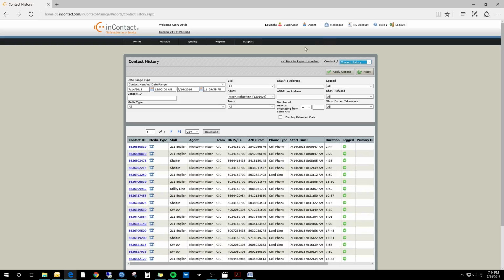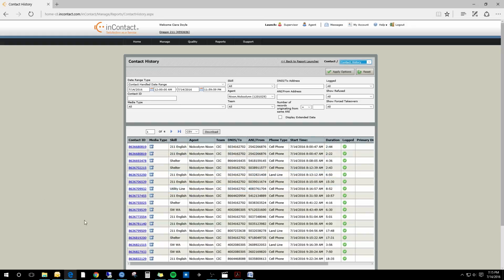Also for QA, I pull things at random, but maybe there is a specific call that I want to listen to. So maybe I made a note to myself about something that I either overheard or something that we pulled from a report in ReferNet, so we know the date and time of the call, or maybe we know who the call was from. Then I would do it that way. But most of the time for QA, I just pull them at random. I also try to listen to different skills that they come in through.